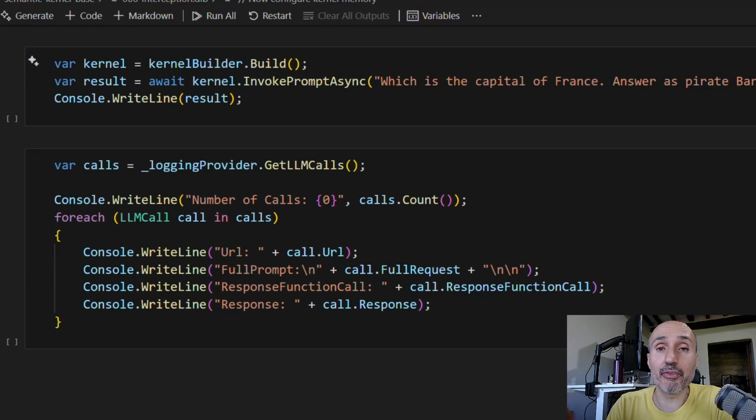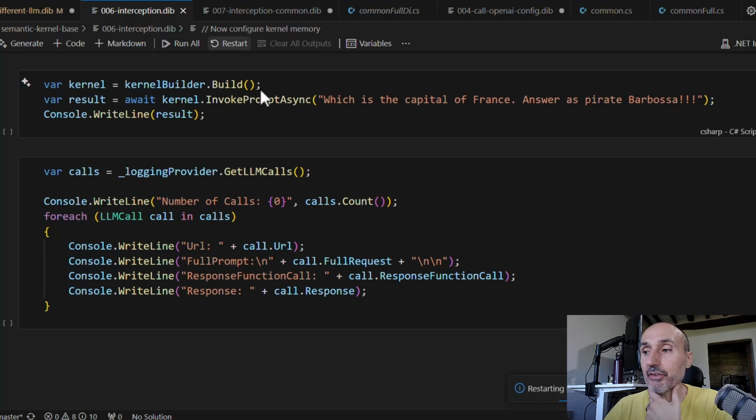So if the response is a function call, you remember the previous video where I taught you how you can use the OpenAI API to do a function call, and function call tooling is necessary to really force the large language model to answer you with JSON, or, in this case, it is the basic block for building plugins. So with this simple extension, you can understand what's going on.